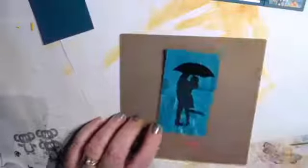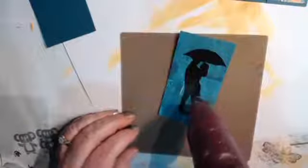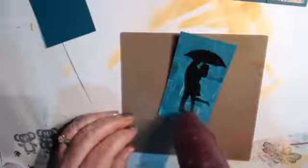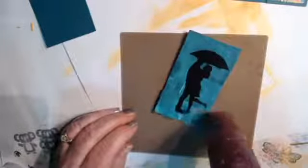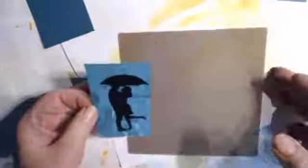And we'll just put the heat tool on it and hopefully you'll be, oh, see it start to change. So you just heat it. I don't know if you can see how it's shiny up there. Oh, that's a better angle. See how it changes? So this is the wonderful world of heat embossing. The silicone mat just helps to hold some of the heat in. Now you can scorch your paper and you can set it on fire if you do it too long. Not a good idea.